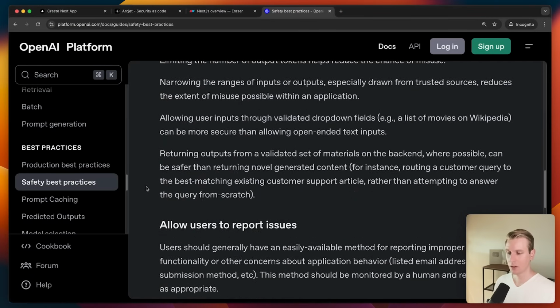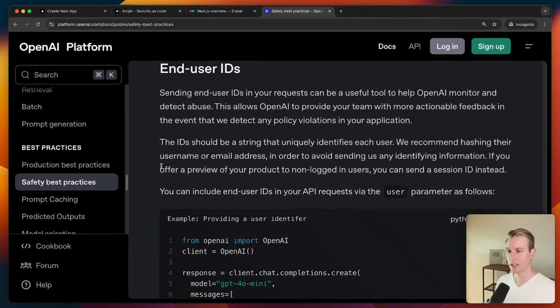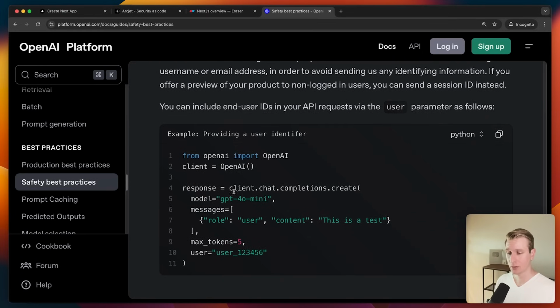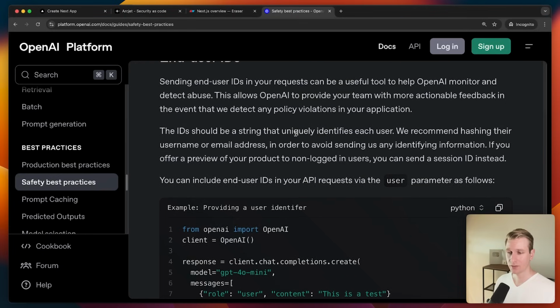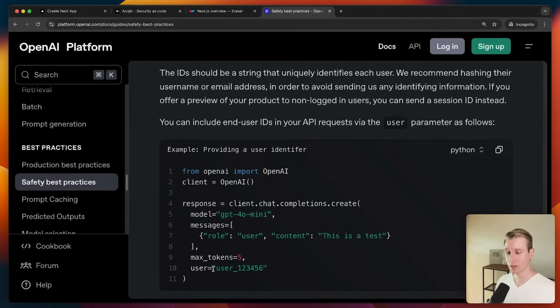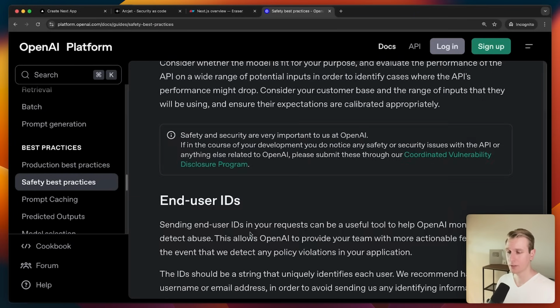And actually, I didn't know this about OpenAI before, but they allow you to add an ID to the API calls that you're going to make to OpenAI. So here, for example, if you're using their SDK, they allow you to specify a user. And here I can specify a user ID, maybe a hashed version of it. But basically, from my understanding, if OpenAI monitors or detects abuse, they may be able to track that back to some particular user that's invoking this over and over again, perhaps with some goal of trying to get information. So that could actually be a good option as well.